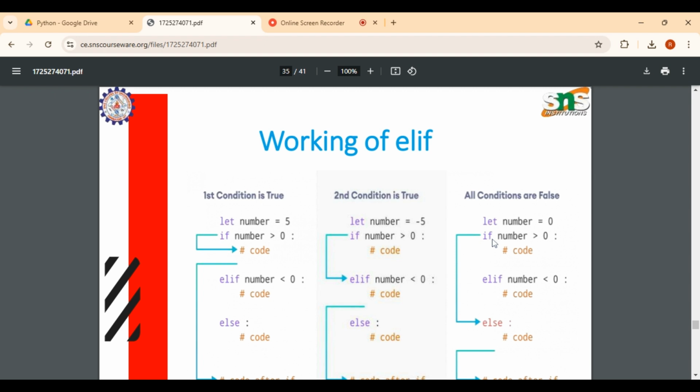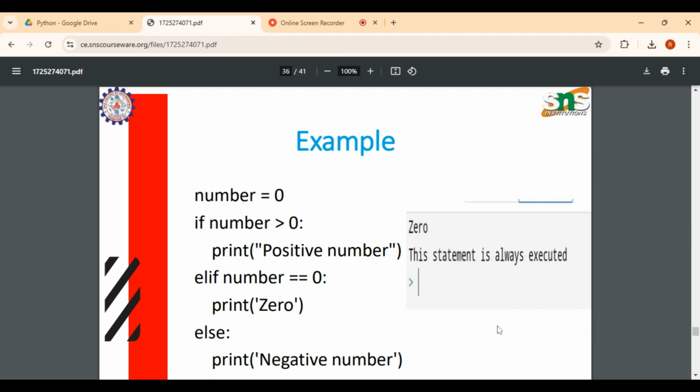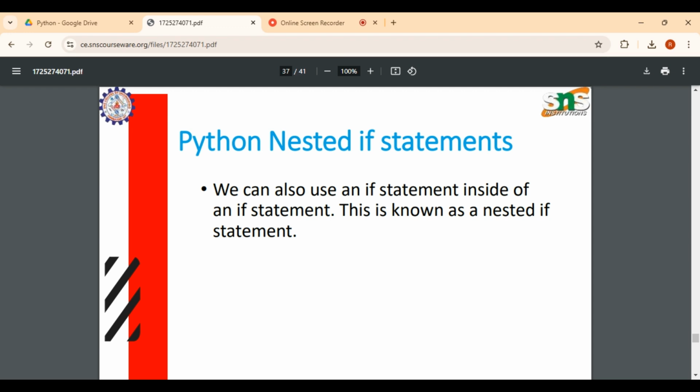If all conditions are false, then we have else get executed. This is the example.